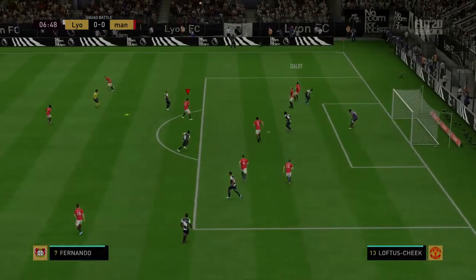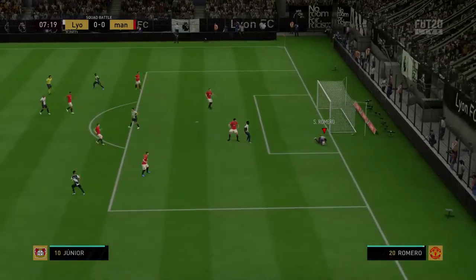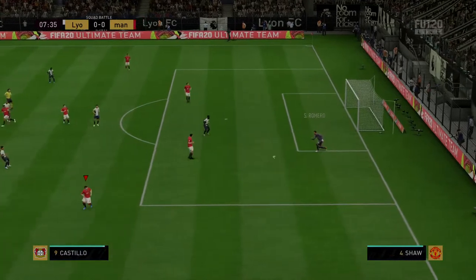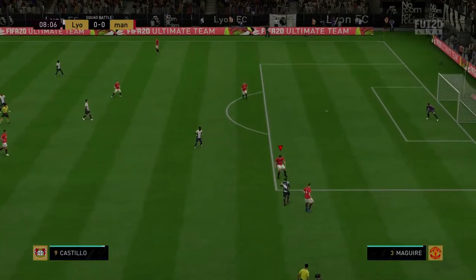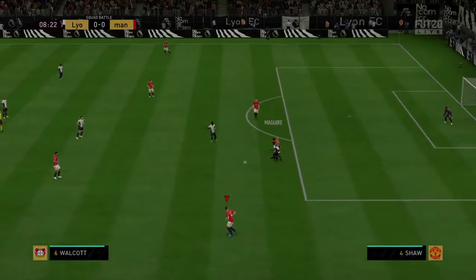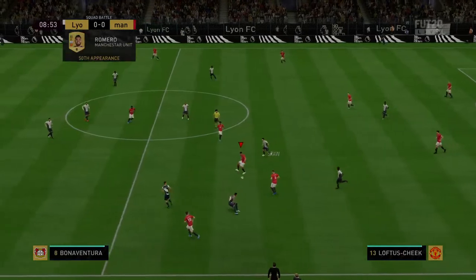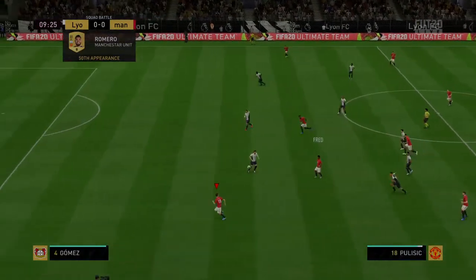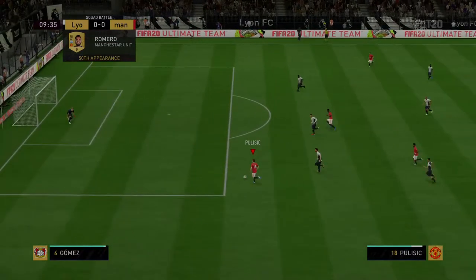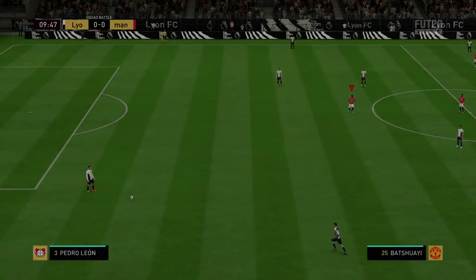The defender's done well here to clear the danger. Bonaventura! Shaw. So today he makes his 50th appearance for the club. Guided through. He's through here. Now it's offside, and it looks as though they might be in to score.